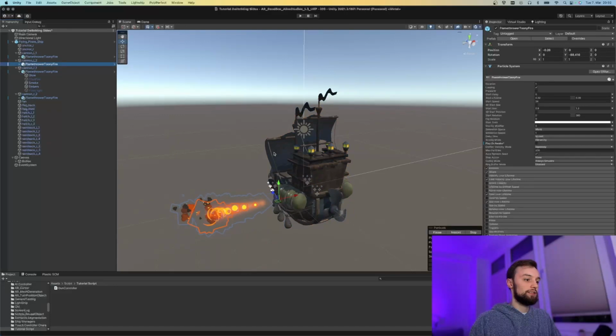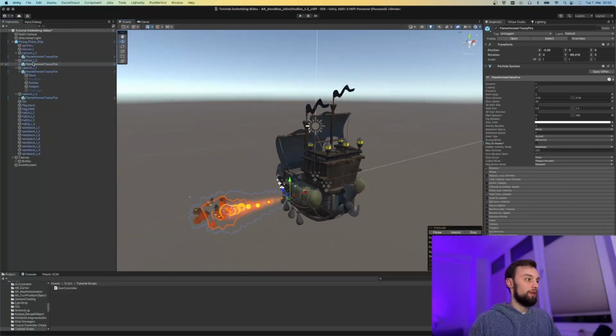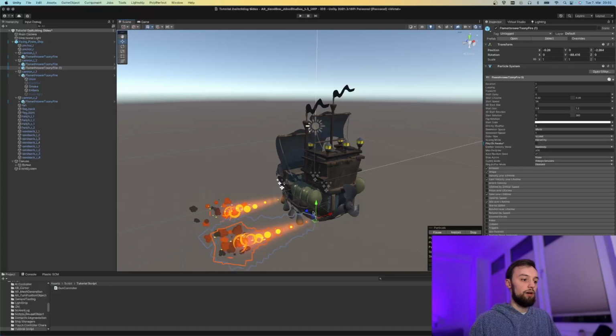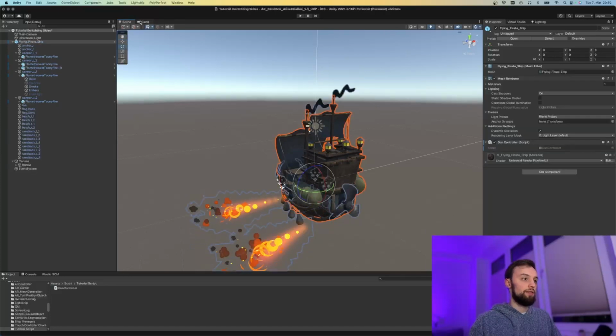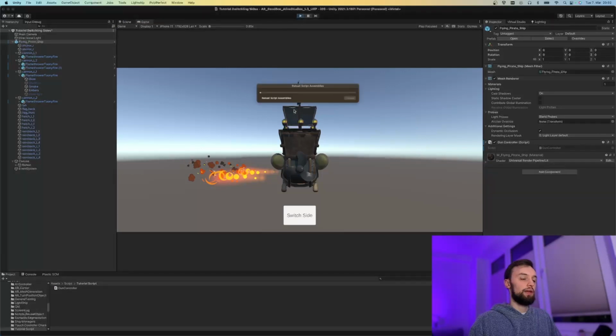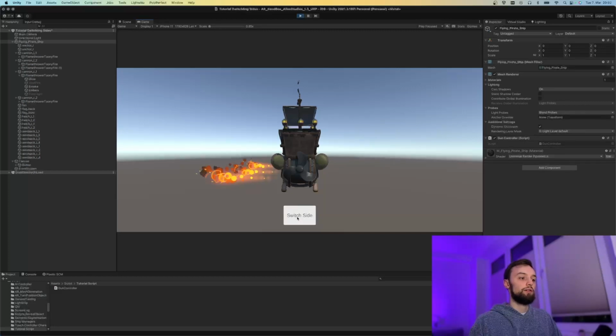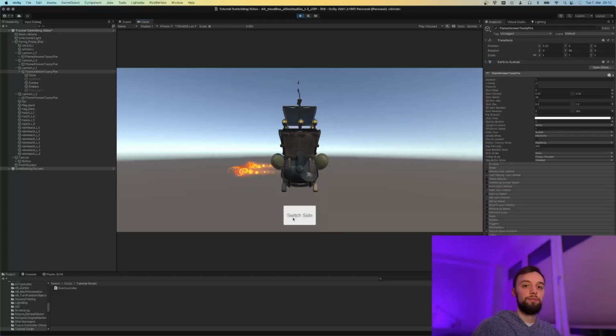In this case, I'm just going to show you. If I take this particle system here and I'm just gonna duplicate it and maybe move it a bit down here to wherever position, and then hit play, then without doing anything, basically it will be automatically included on the left side.